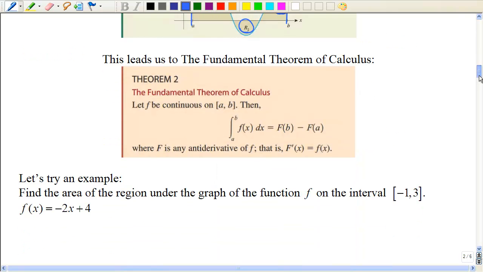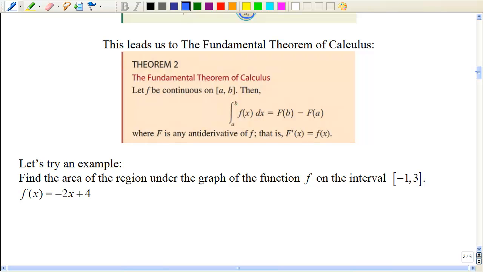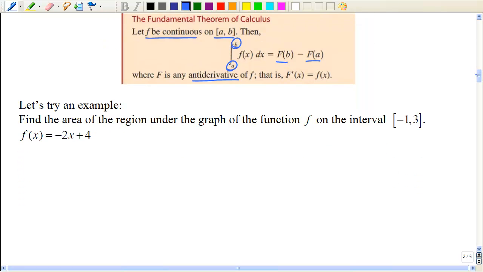And that is the fundamental theorem of calculus. That if f is continuous, remember that from the very first chapters, that we don't have any leaps or holes or asymptotes on a closed interval from a to b, then we can evaluate F of b minus F of a. Notice we have our upper minus the lower, where F is that antiderivative that we talked about and defined in previous sections. So let's look at how that's going to play out.